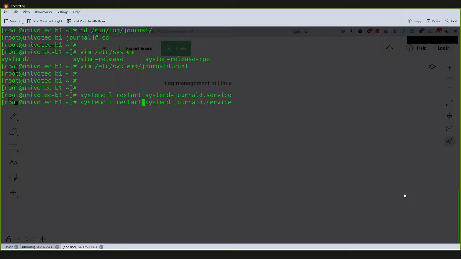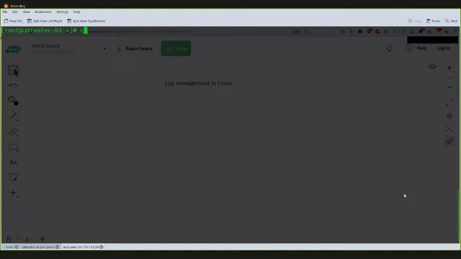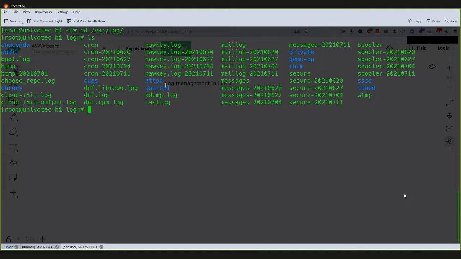Now the journal file will be created under the /var/log directory. You will be able to see a folder called journal. See, now it is created under the /var/log directory in the journal folder.